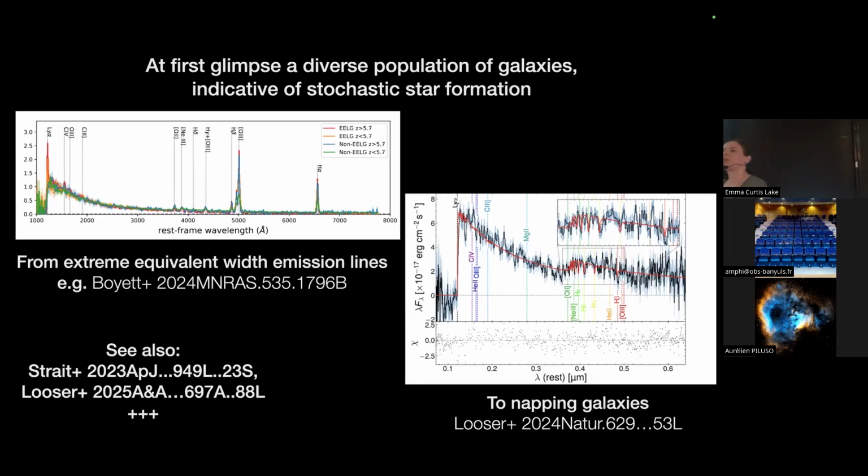This one has recently stopped forming stars. That's the best interpretation of this spectrum. It's having a nap. Whereas this one is probably in a really bursty phase, going for it, but maybe these are part of the same population, where you can have a burst of star formation and supernovae in a certain region go off and dispel your gas from that region. You remove the fuel for star formation, and you could, for a short while at least, quench your galaxy. It's not quenching in the true sense. It's going to start forming stars again. It's not quenched forever, but it's mini quenched is what we've decided to call these.